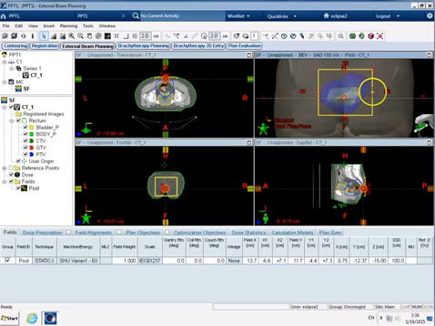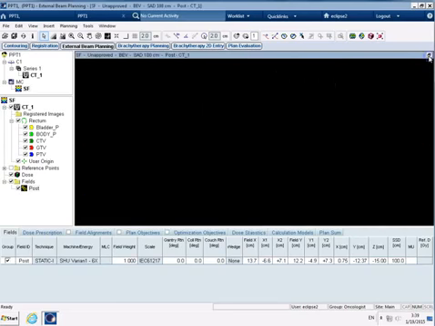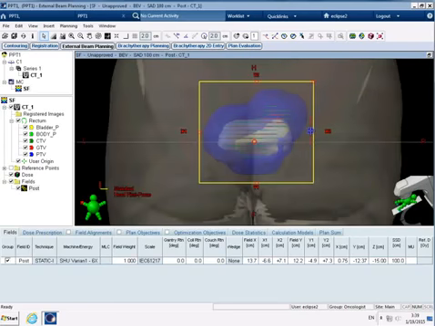And what we want to do is just make it a little bit bigger than the volume we're wanting to treat. So ideally what we want is a gap of around about 0.5 centimetre from the edge of the PTV to the edge of the field, and that's to take into account the penumbra on the edge of the field. So I'm just going to make that bigger, and for our first calculation I'm just very much eyeballing that, so it's something around about that, and then we can calculate the dose and see what the dose distribution actually looks like.